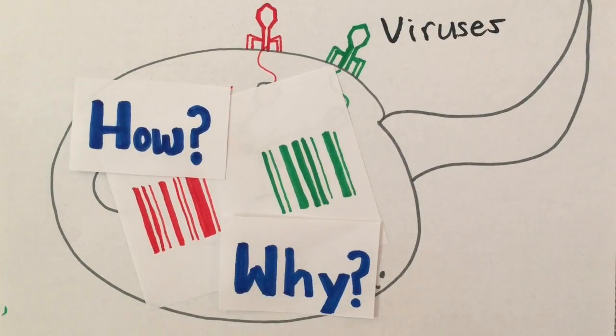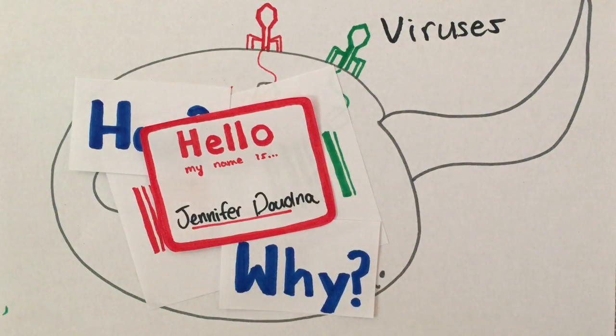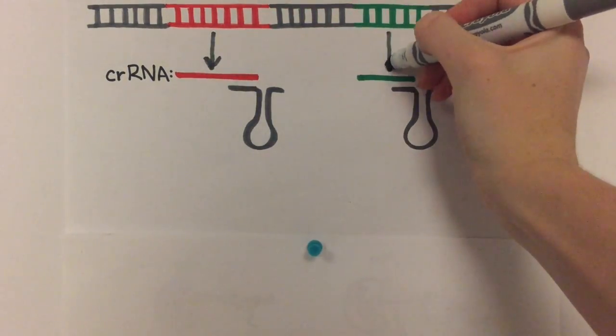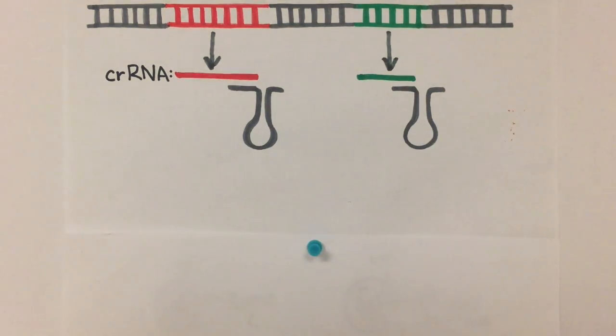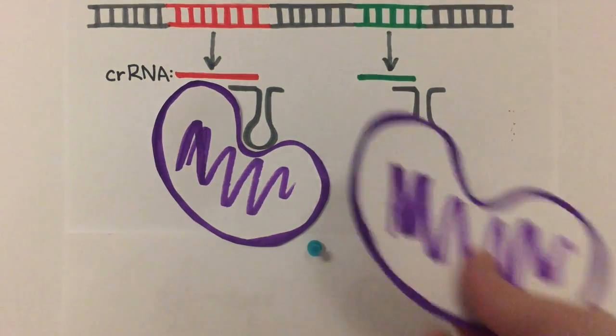That's where Jennifer Doudna, a professor at UC Berkeley, comes in, with background in RNA and genetics, asking the fundamental question, how? She found that the viral spacers are transcribed, or copied, to produce segments of CRISPR RNA, each representing a piece of stolen viral DNA. These crRNA pieces are then picked up by proteins that are encoded by the Cas genes.